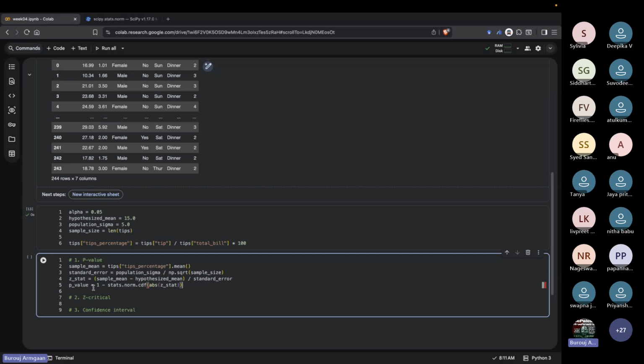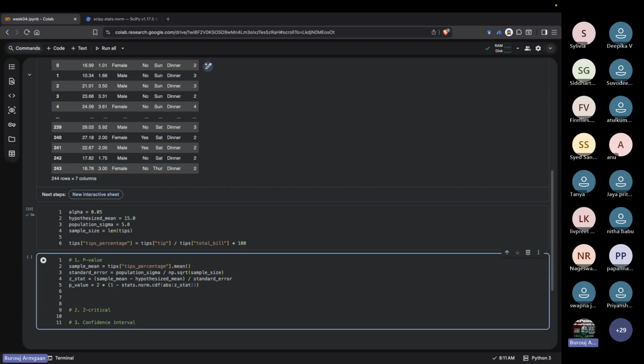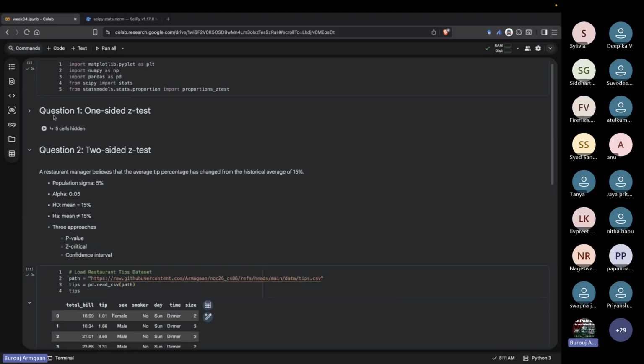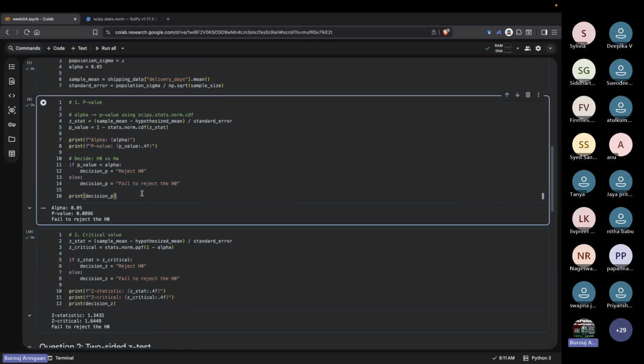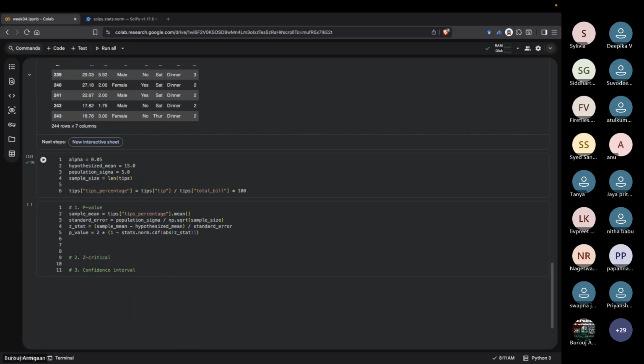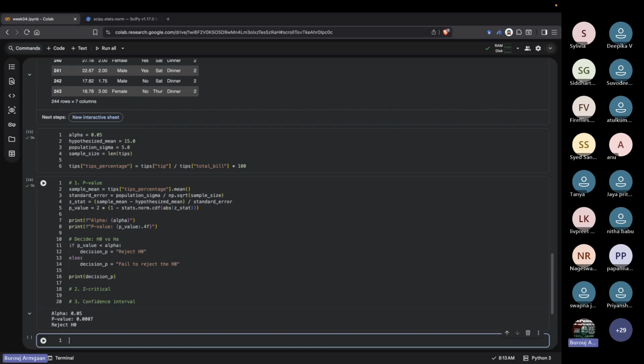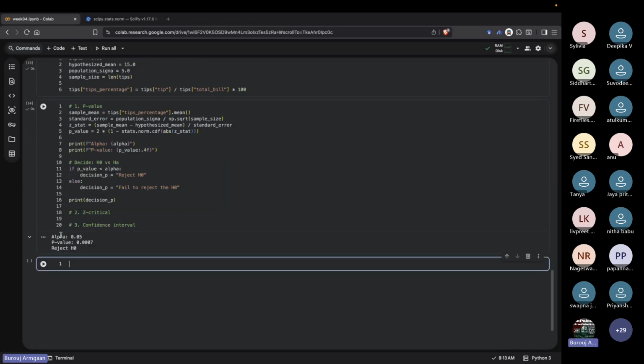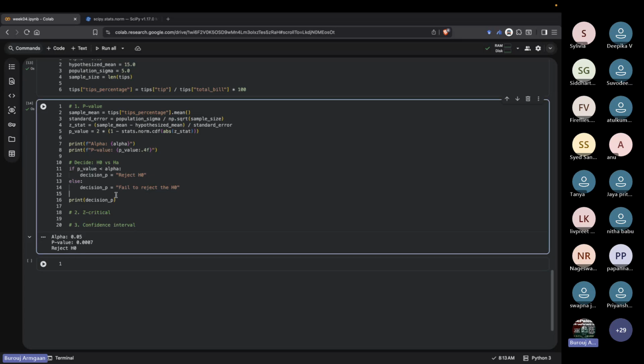So once you have this, this is the probability on one side. You have to double it, because the normal distribution is symmetric. You can just double it to sum up the value on both sides, and this becomes your p-value. Based on this, you can print out what we printed out first. My p-value was 0.0, my alpha was 0.05, and my p-value is actually pretty low compared to my alpha, so I can safely reject my null hypothesis. So this was one way to do it.